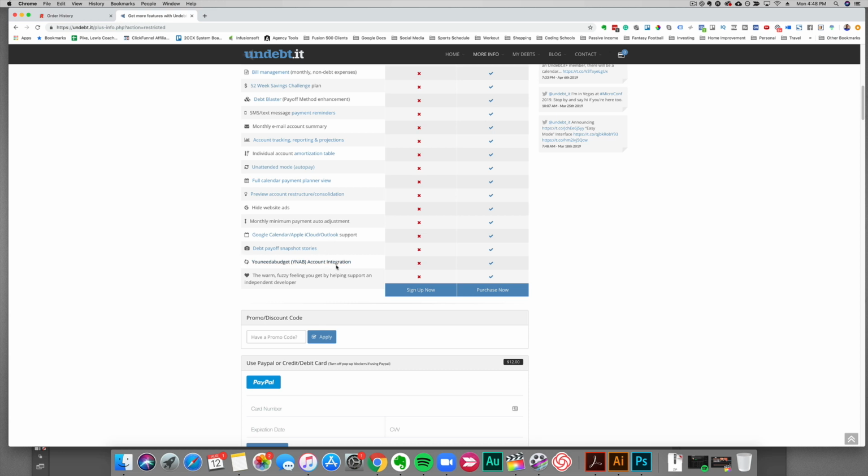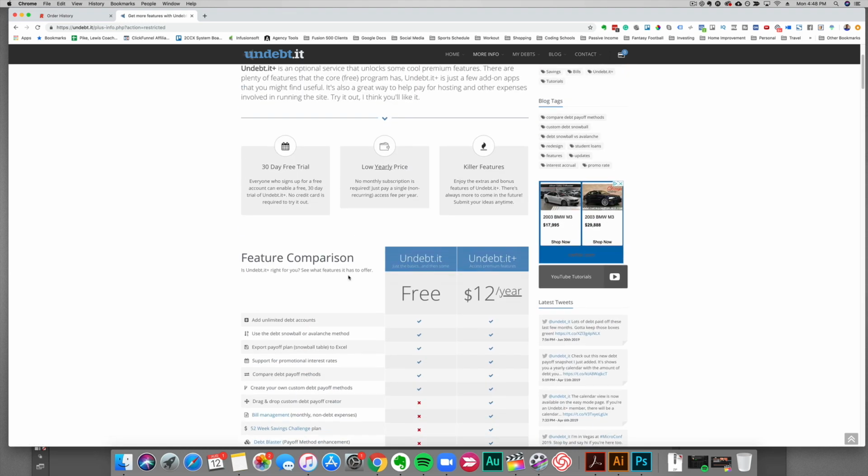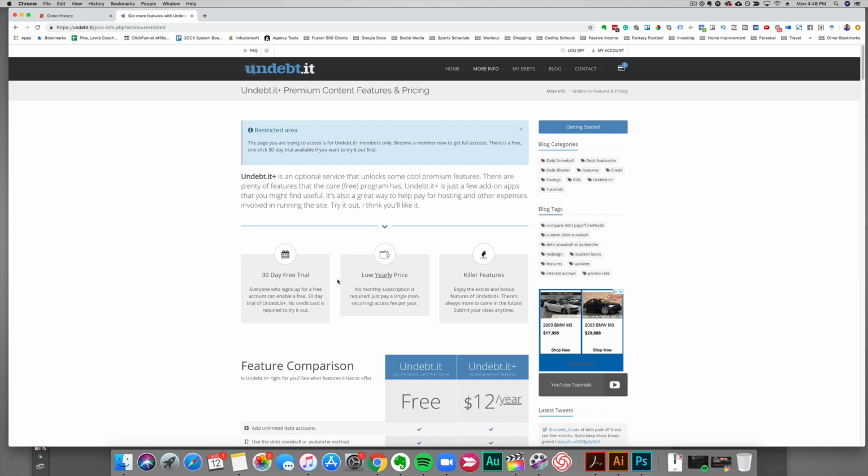Another tool that I use, and I'll do a video on this one as well, is called You Need a Budget, and that's what I use for actually managing my budget from month to month. I still use that to this day, but it was a big part of helping me get out of debt as well. If you want to integrate this with that program, then you need to purchase the $12 a year plan. I'll do another video on that, but that's just for the future. You do have a 30-day free trial, so you can try out the paid features and then decide whether you want to keep it or not. Again, even if you do decide to keep it, it's not a program that's going to break the bank.